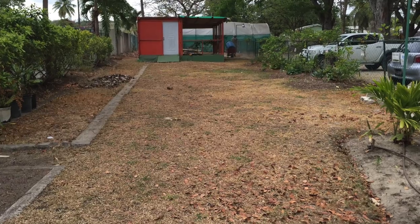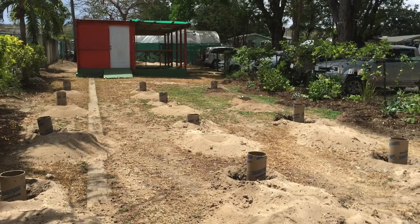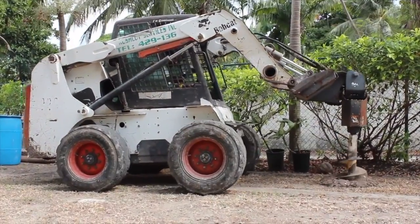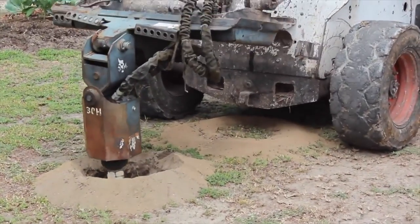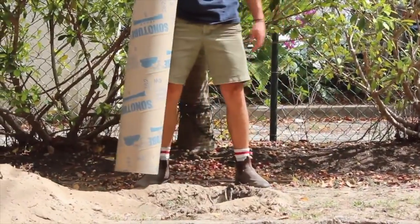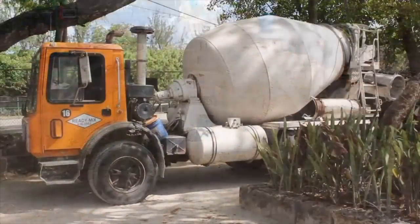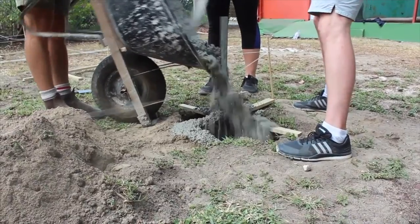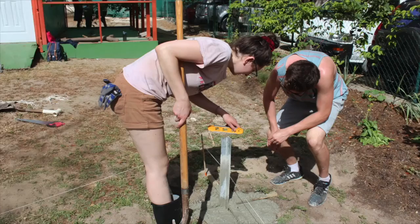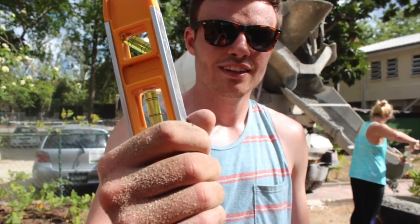A small lot in the front yard of Bellairs was selected as the site for the greenhouse, and the very first steps of construction began in May 2015. The project was an opportunity for McGill students to learn about local agriculture, plant science, horticulture, construction, and teamwork. Two student groups from the BITS program took part and helped build this now fully functional greenhouse. Barbados is the easternmost island in the Lesser Antilles and is not in the principal hurricane strike zone, though it does experience occasional tropical storms. The proximity of Bellairs to the ocean makes for very sandy soils, so a concrete foundation was poured to ensure structural strength. It was critical to get the foundation square, level, and plumb. We used leftover concrete to leave a small SPF monument at the entrance of the greenhouse.